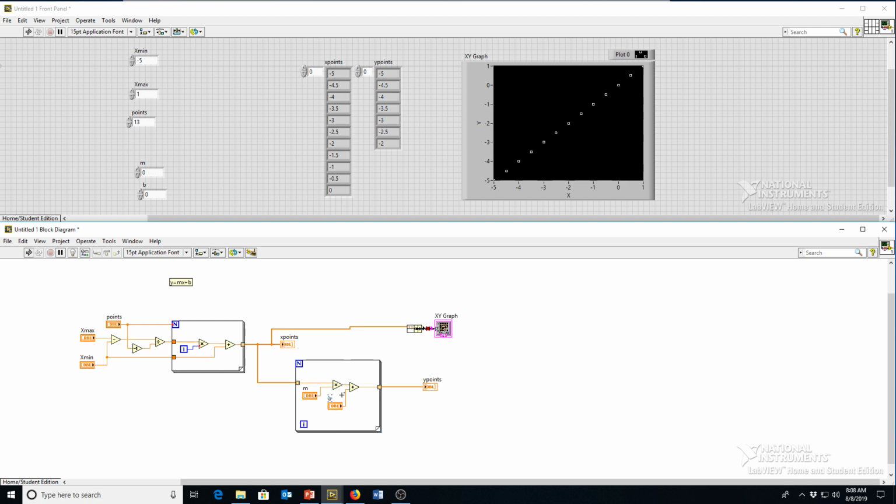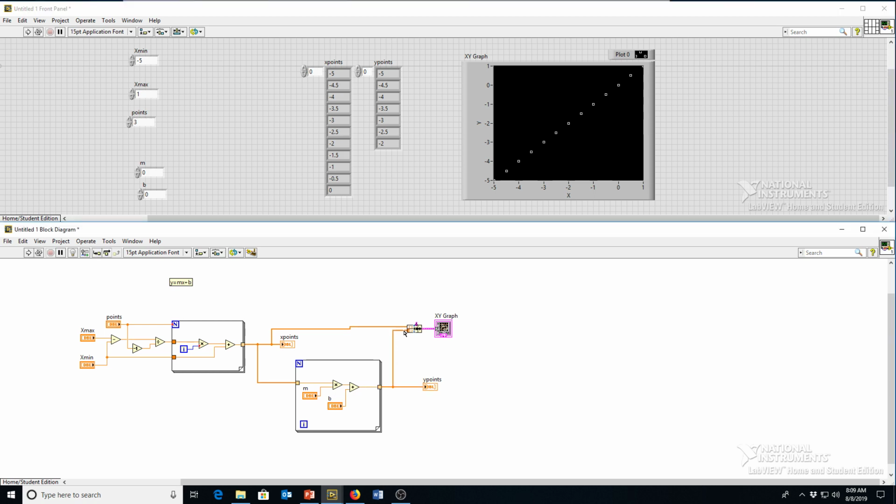So what it's doing on the input side is it's taking every number in your initial list and going through that list using the next number in the list every time that this loop runs. So you'll notice when I do this, I don't actually even need to specify how many times this loop is going to run, because it's going to run a number of times equal to the number of points in this array. Okay, so if I make points up here equal to 3 again, it's going to generate a list of 3 x values, and then this loop is going to run 3 times, one for each value in that x points array. Multiply each one by m, add b to it, and we'll get our corresponding y points.